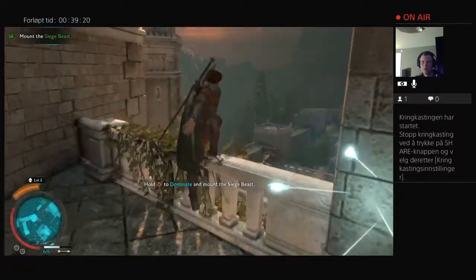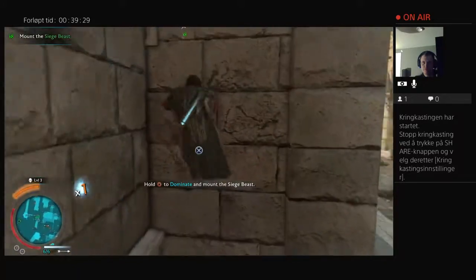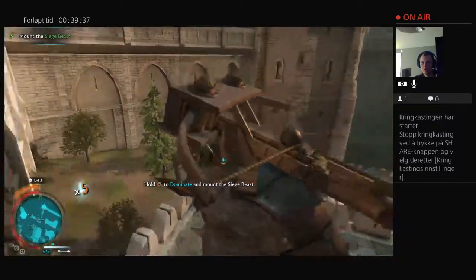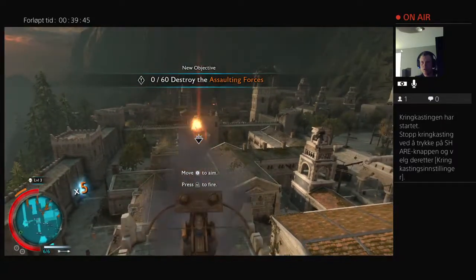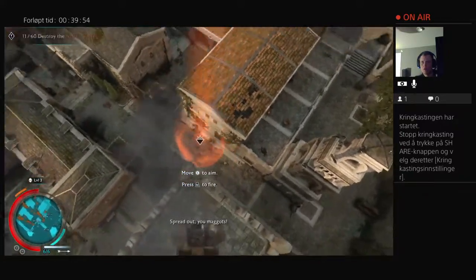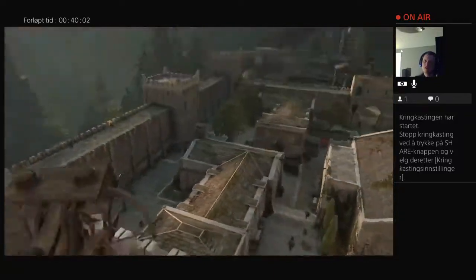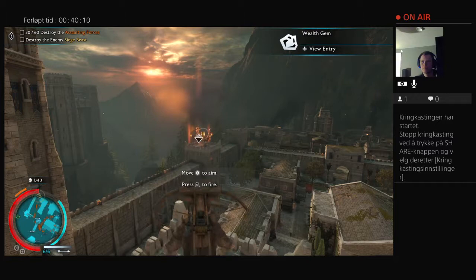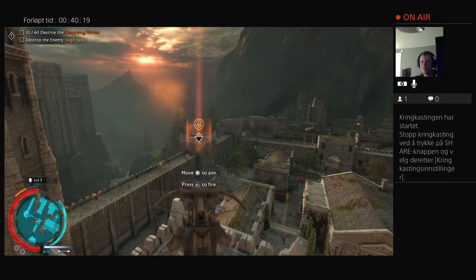Now we can dominate the beast. Just have to get up there first. Give me 50 minutes, an hour, and I'm there. Here we are. Take down the others. Here they come. Kill 60. Another siege beast is in range. Destroy it. Now I can kill him before he kills me. I hit it there. Moving on now.